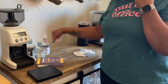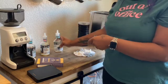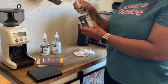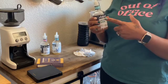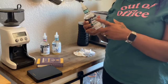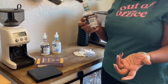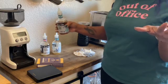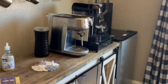So this one's salted caramel. This one is Madagascar vanilla. This one's another good one. This one's coconut almond. This one's okay, but I've noticed it's really good if you want to make an almond joy iced latte or frappuccino because it already has the coconut almond in it, and then you just need the chocolate. So it's really good that way. This one is still kind of full because I just figured that part out.